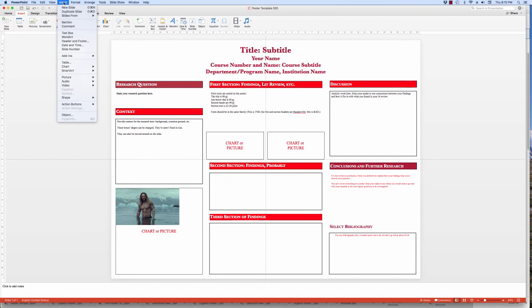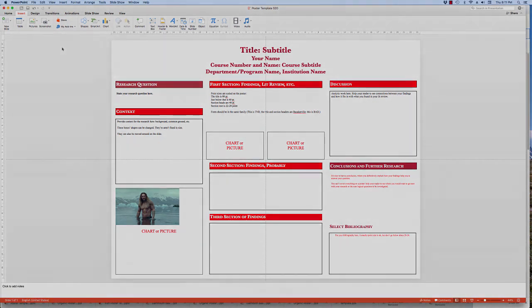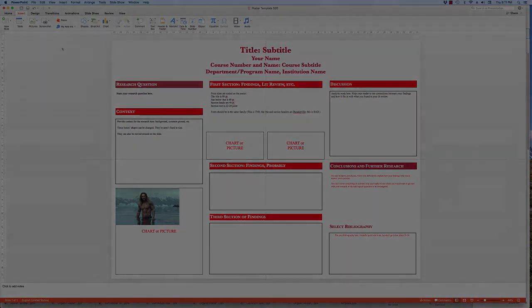Do not drag and drop. I have had students try to do that before, and what happens is it doesn't always take in the PowerPoint, and then when you go to save it, you end up losing the image, and then you're just going to be frustrated and have to redo it. So always use the insert feature in order to get the software to recognize that you've actually put a thing there on purpose.